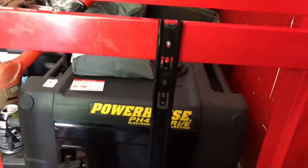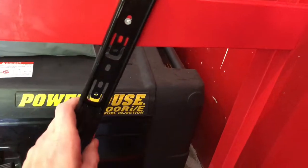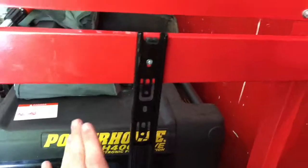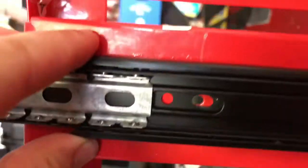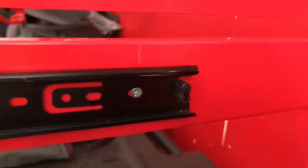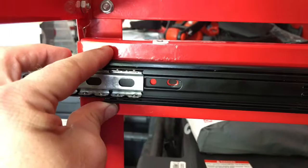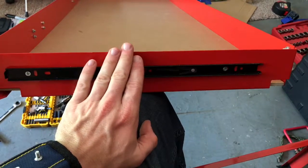Okay, so as I'm installing the other side, one thought occurs to me. This last hole is one of those wide holes where this can slide a little bit. Only slightly hand tighten this screw when you first install it, so that when you bring it up, you have room to slide. Because if you look right there, if I slide too much left or right, I'm not quite lining up the hole like I should be. So have that one loosely on there and then install that screw right there, which I'm about to do.